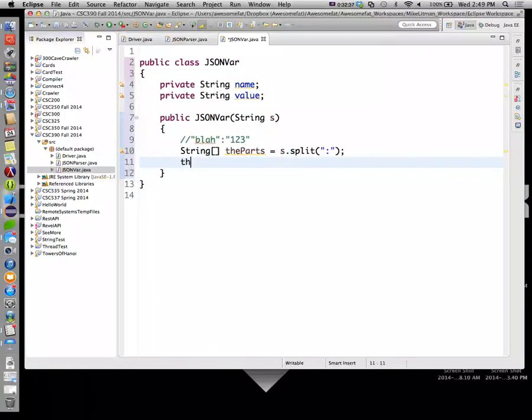So we're going to say this dot name is equal to what? Well, generically you can say it's the parts at bucket 0. But that would have given us this entire string right here. But we only really want the substring of that from 1 to length minus 1.